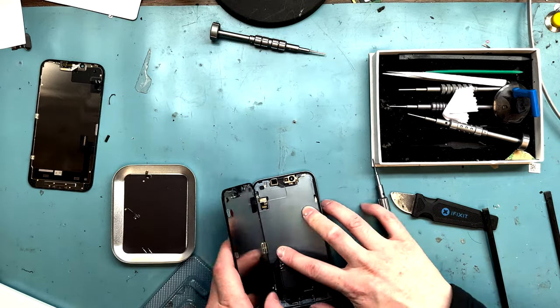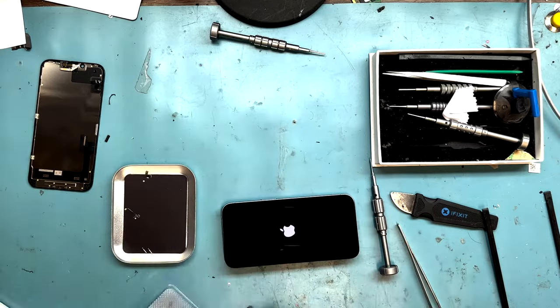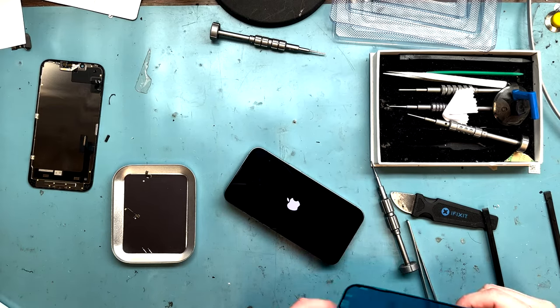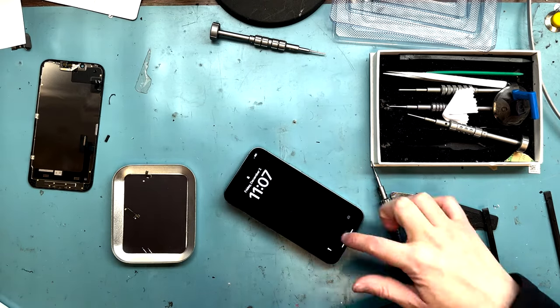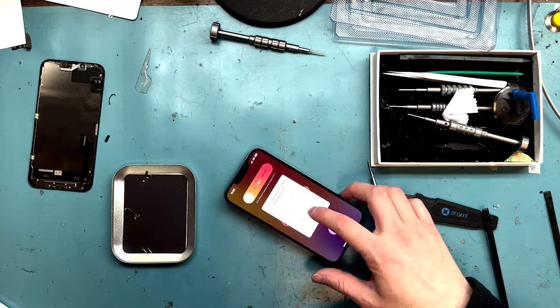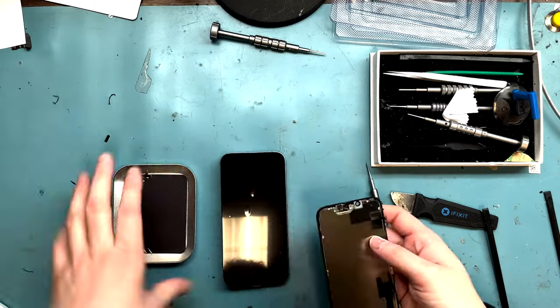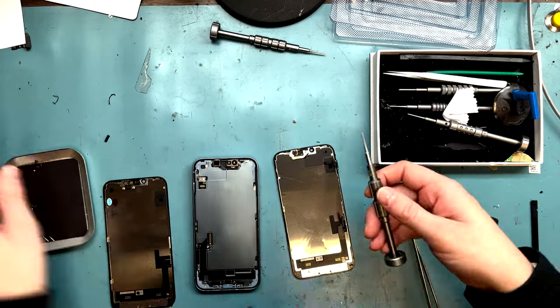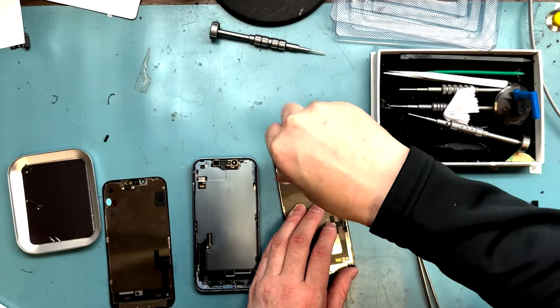So I got my spudger out, and then I was able to get these connections off here. I was extremely worried I might have broken it because I didn't disconnect the battery, but I went ahead with the repair. So I'm just testing the screen to make sure it boots up still. Still booting up after I turn it off, so I'm just going to turn it off again here, and then let's move on with the repair. Get that plastic spudger out, disconnect that.